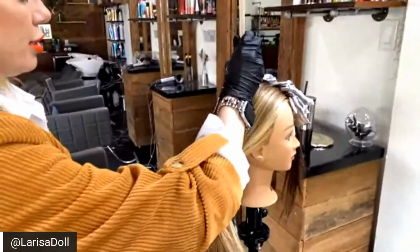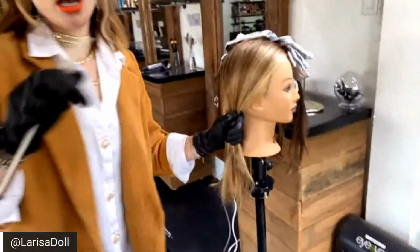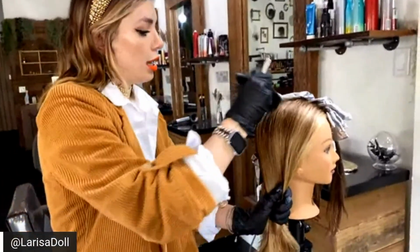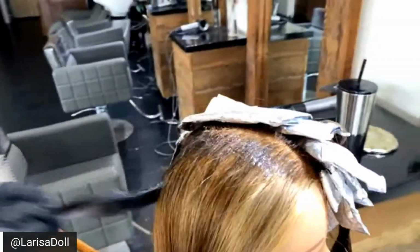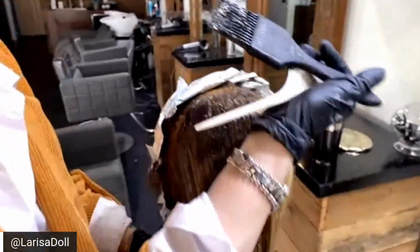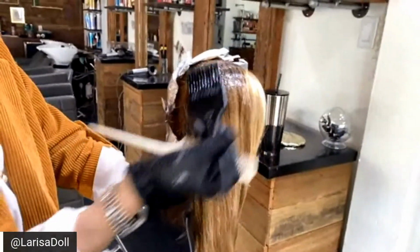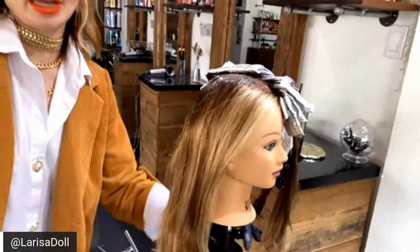All right. So I'm gonna go ahead and start in the back. Actually, no, I'm gonna go ahead and teardrop her. And this is what I'd be normally doing at the bowl with my Formula 1, which is my low light, darker level 7 formula. And I'm gonna shadow root by adding a slight teardrop. Barely grazing at the top, at the front, if at all. I'll leave that sometimes for last. And then I'm gonna shadow root in a teardrop effect. So I'm gonna go slightly at the top and then go in a circular teardrop motion, literally just going with the shape of the head. If I did a horizontal shadow root all the way around, you're creating a harsh line, which is gonna look like it's grown out already.